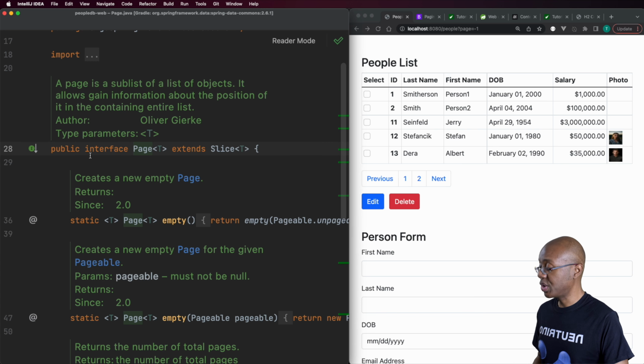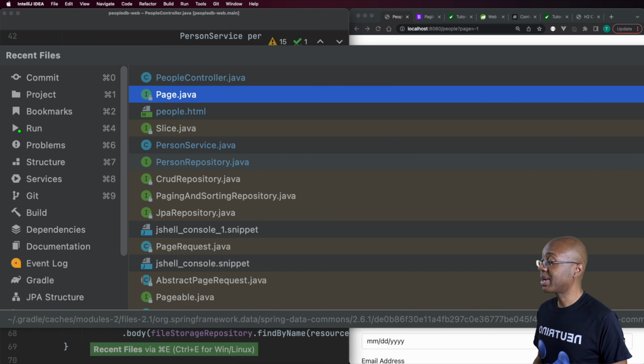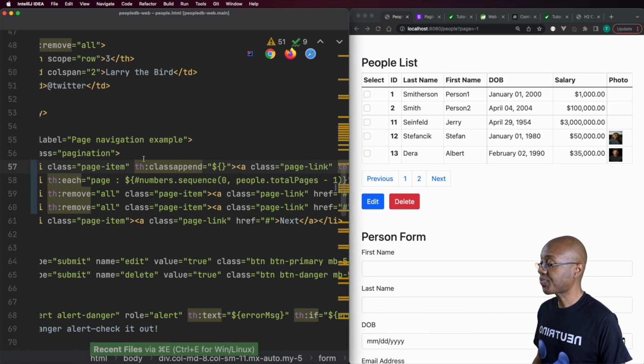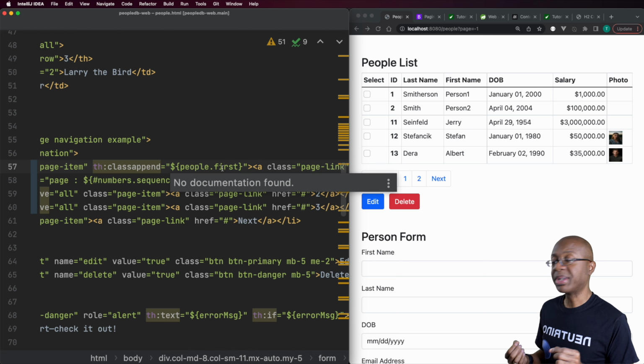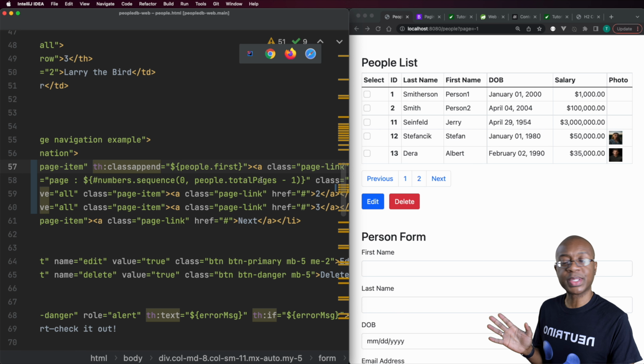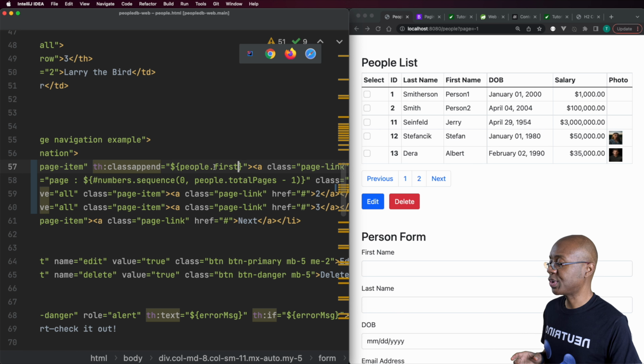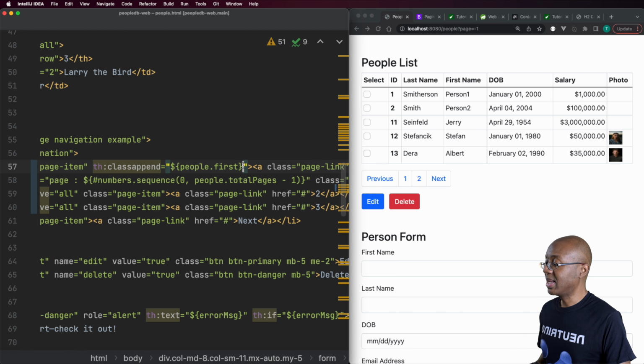And so we can use that. If we jump back over here, so we can call people.first. I don't need to put the is on here because a common convention of getter methods for Boolean properties is that they will be named is something, okay? And so all of this code understands that. And so it will see that I'm referring to something called first, and it will check to see if there is a method called isFirst. All right, and so then I can use a ternary operator and then just return back a value.